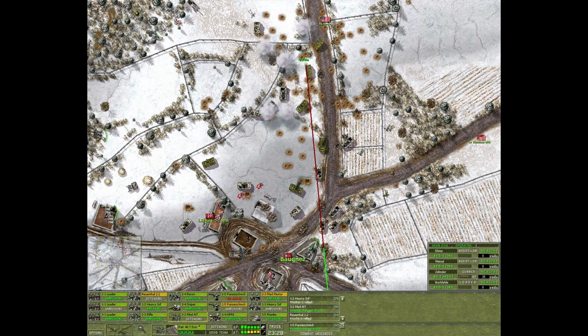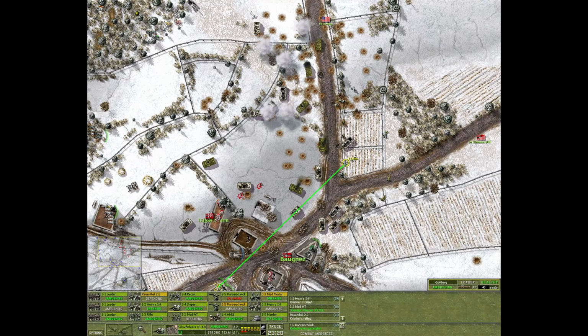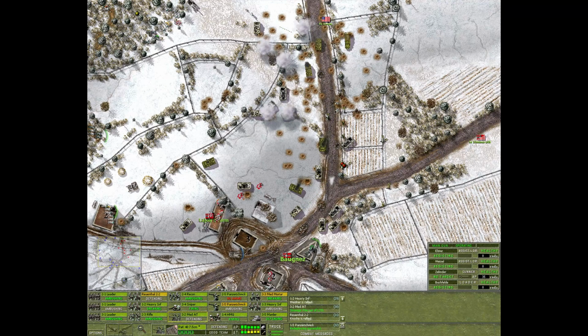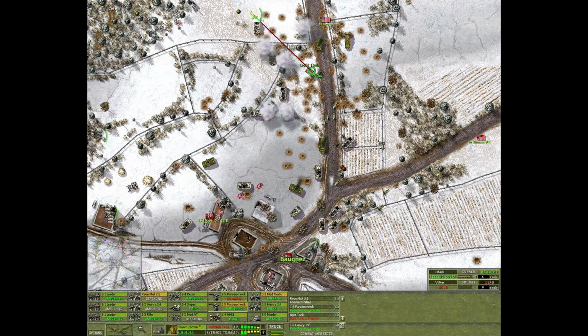So, 1-5 is almost in position. I don't know if that Stuart's actually going to drive away just as we get set up. Let's hit these guys with the HMG. Cool. All right. Light tank is burning. Crawl up the infantry to support. See if we can get a shot on that half track.